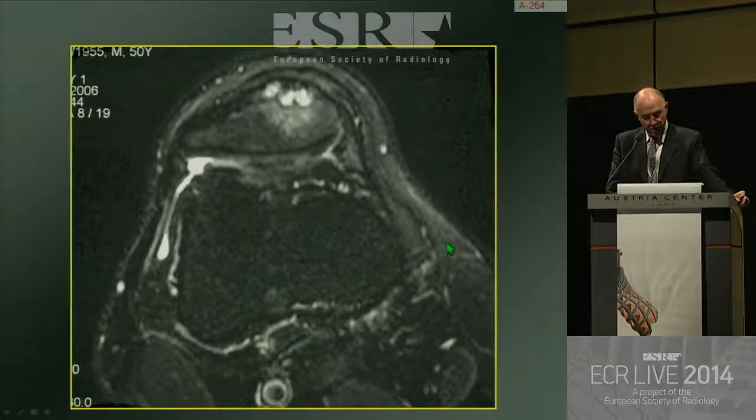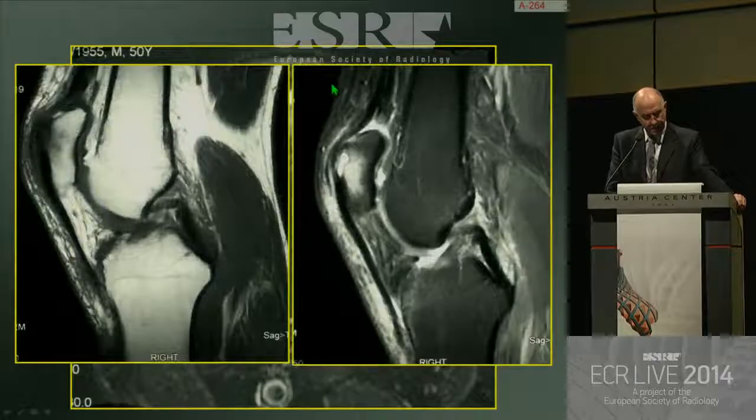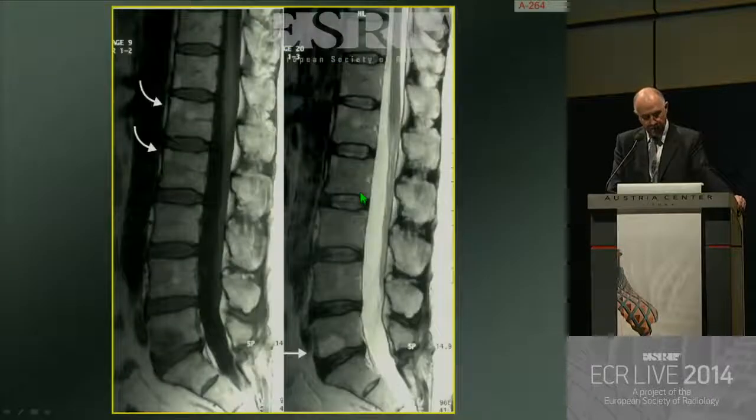They tend to occur and spread along sites of mechanical stress, so you can get them at unusual sites. For example, the patella in the axial plane, you may think, are you sure this is an enthesitis? How does it occur? But if you look at the axial view, it's actually very simple. This is the point where the quadriceps expansion inserts, and also there are slivers from the patellar tendon, and there's a common insertion point in the front of the cortex, and you have erosive disease at the enthesitis and also a lot of marrow edema in the patella.